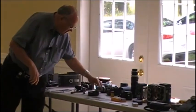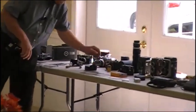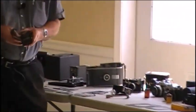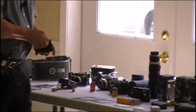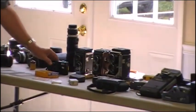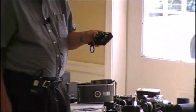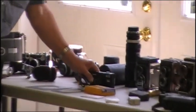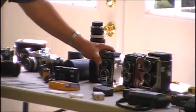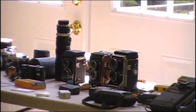35mm cassettes, from some of the latest to one of the earlier ones made out of aluminum. A light meter was one of the accessories you needed to take a reading of the light that was on the scene. Minolta made a lot of little cheap cameras for family use. We probably went through two or three of those. This is Yashica. That was a Japanese company. We had 2 or 3 of those.